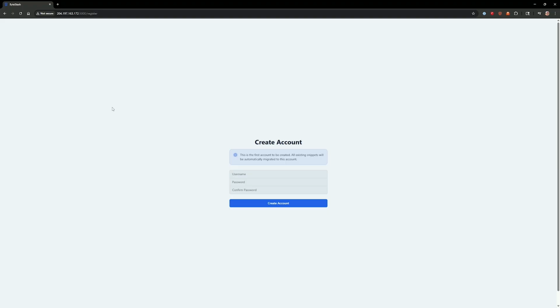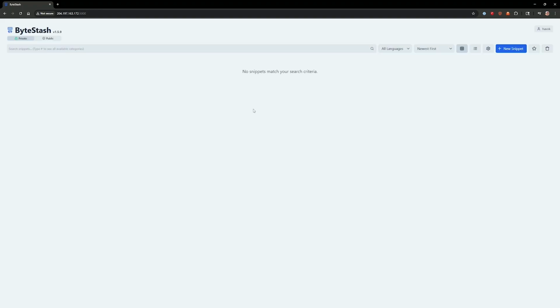What you have to do is go to your IP address, whatever your server's IP address is. If it's internal, it's probably a 192.168 yada yada yada. Then port 5000 because that's what we set up. So here you're going to type in whatever you want your username to be and then your password and confirm it. This is the very first account you are creating. So, do whatever you want there. Go ahead and type all that in and hit create account. Here we are at our very first screen here.